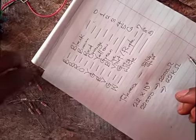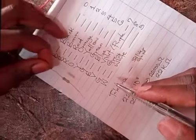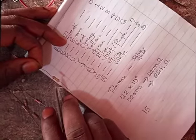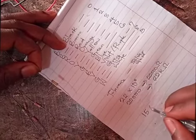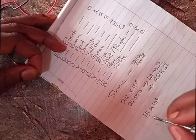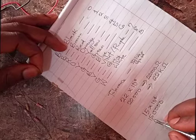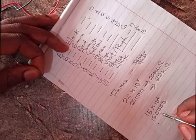Now let's look at another random one. This one starts with brown, and brown is 1. The next color is green, which is 5. Then the next color is yellow, which is 4. But remember, I said the last one is usually the multiplier. So times 10 raised to power 4. 15 times 10 raised to power 4 is 150,000 ohms. No, this is very wrong.